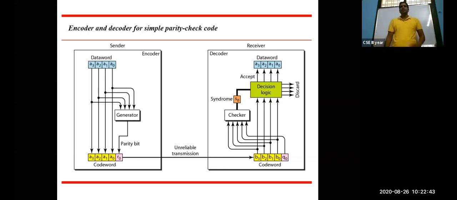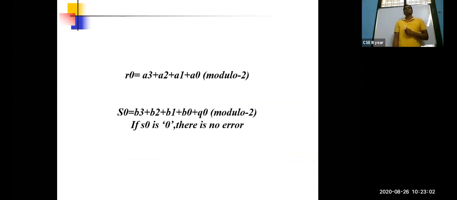Is that clear? So that's how a simple parity check works, not counting ones. Generally, whenever someone asks you in the exam, you can just say counting the number of ones. But if someone really asks you the implementation of simple parity, this is what you should say. The bits are put to a generator. What has happened in a generator? Here is my slide.